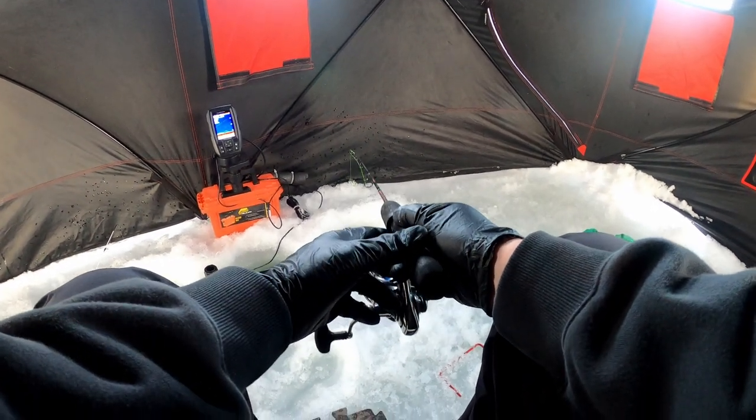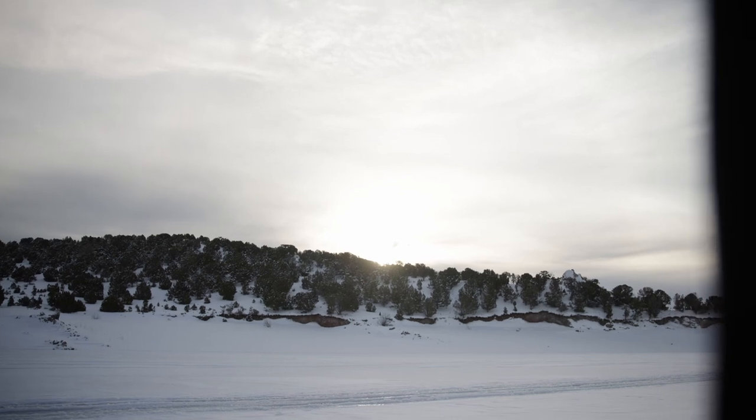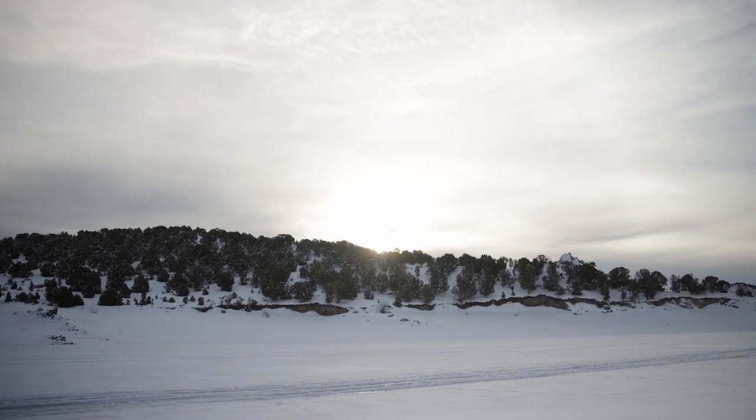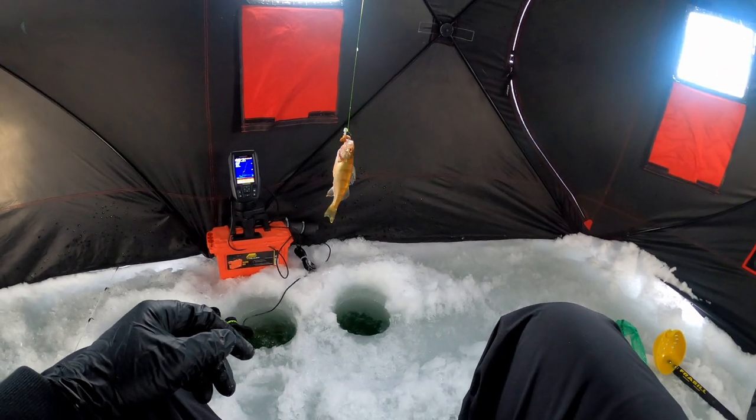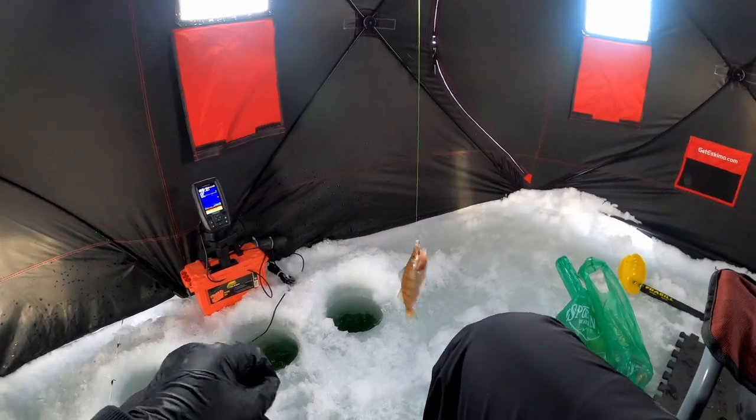Of course, on the one time I actually wanted to cook a fish, I could not catch one for the life of me. I fished there all morning, got out at first light, did everything I could — the conditions weren't as good. I caught two little perch that were about the size of my finger, so not really worth keeping.